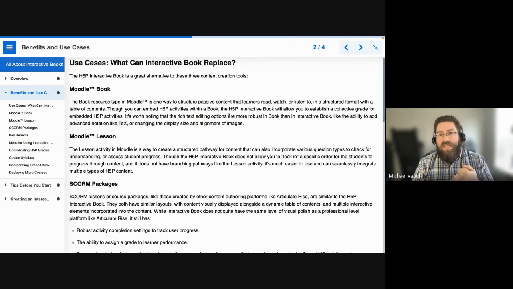One client has an instructor who's using H5P or the interactive book to build out their course syllabus, which I think is really interesting. So that way they are actually using the linking feature in the content bank so that they can update it in one spot and it's updated everywhere. Makes it a lot easier when they're teaching multiple sections of the same course in Moodle.